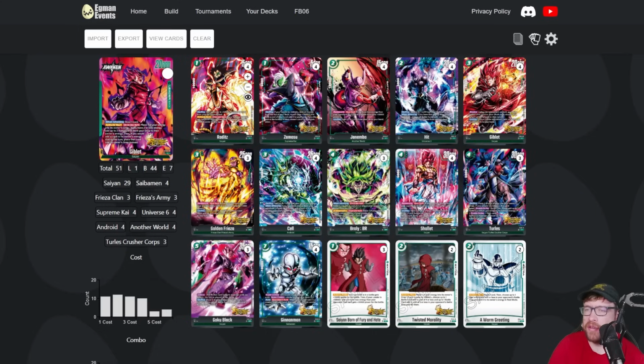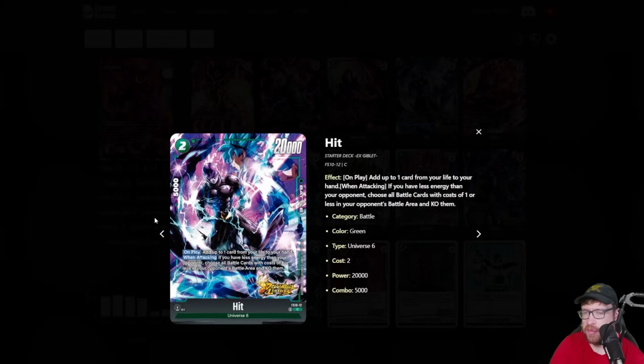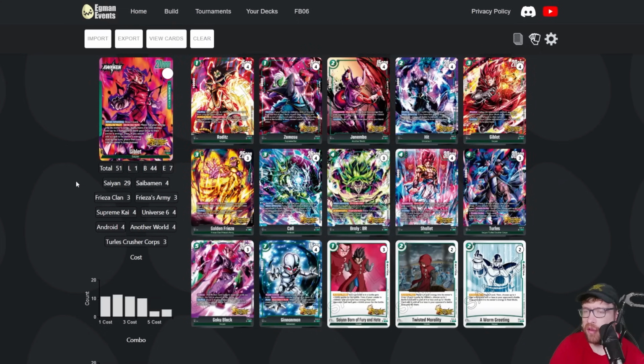So that also means that if you want to have more 1-drop draw cards, you can definitely do that, because I think you will have a lot of floating energy a lot of the time, which is also why I think cards like Janemba and Hit can be good, just because they do get these additional removal effects and stuff. So by and large, this is a really cool deck.